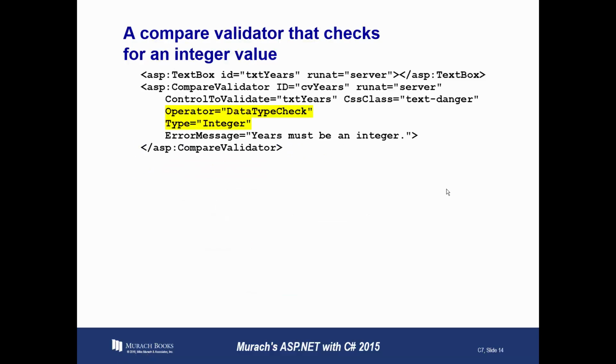So here's an example that checks for an integer value. So they're asking here to enter a years. Now, this may not be the best kind of check to make because all you're checking here is to make sure that it's a number. Instead of using the compare here, you might have wanted to use a range validator instead, where you could have set the type to integer and maybe the minimum value would have been 1 and the maximum value, for example, 125.